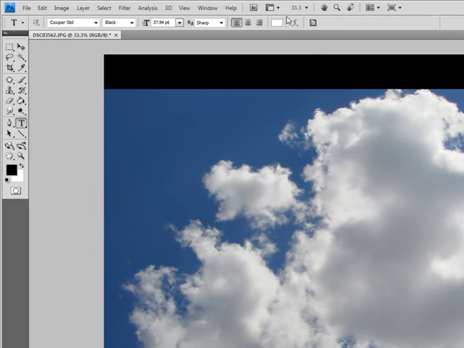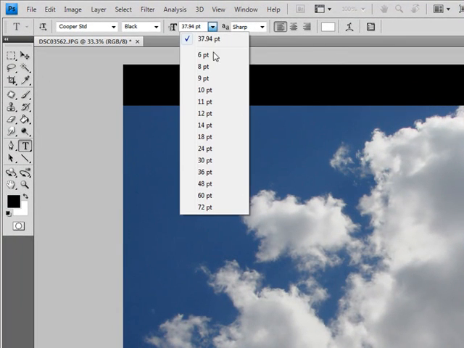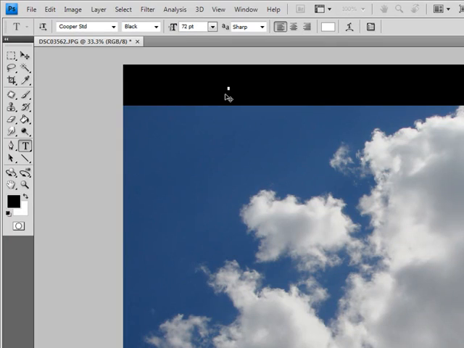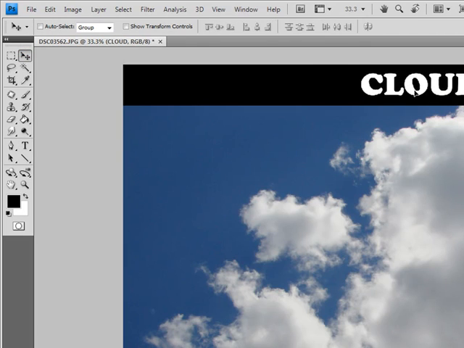Let's say I wanted to come in here and I wanted to have something like cloud. If I know how to type, cloud. A little small, but you get the point here. It's a nice little feature that you don't have to try to cut and paste this image into a new image that's bigger. So that's one way to do it. And that is it about the canvas size, the image size, and the cropping tool.